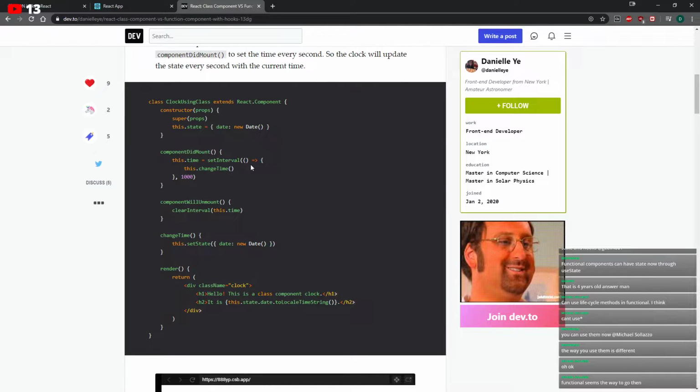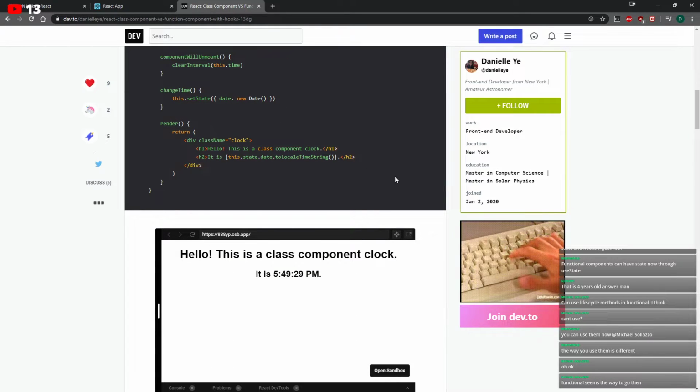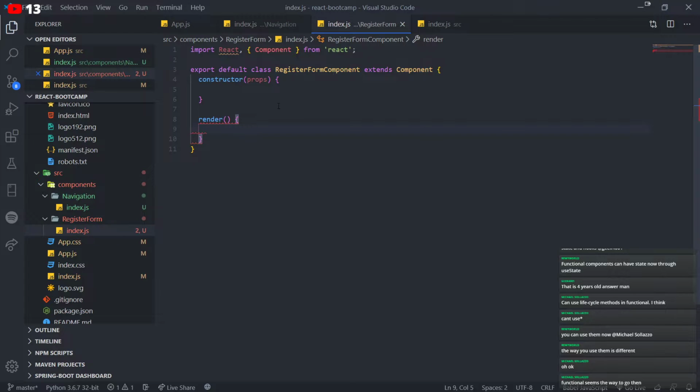I guess it really depends on use cases, but now that functional components support state with useState and useEffect, I guess there really isn't a reason to use classes. But one can debate. If you're more of a fan of classes, then use classes. But yeah, so over here, let's see, we can set the state.